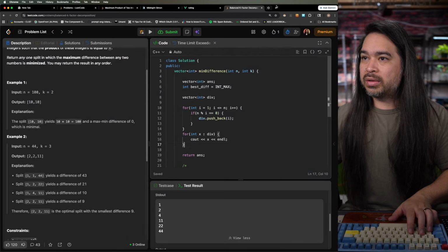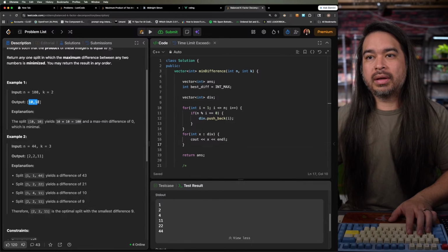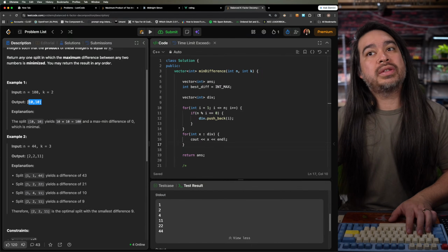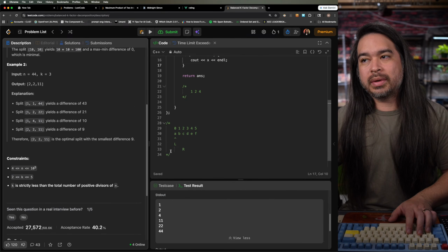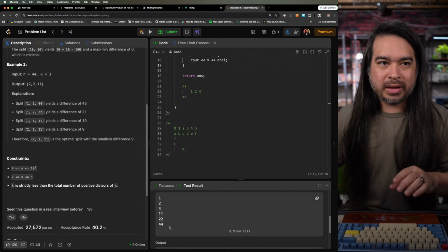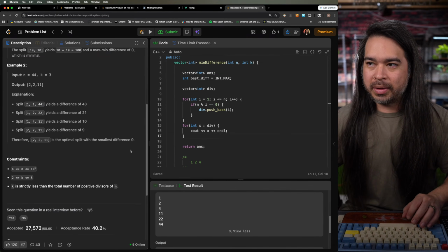But it's not 2 to the 5th. K equals 5. And then what? Yeah, I think I can pass it now that I revisited it after taking a little break from this problem.